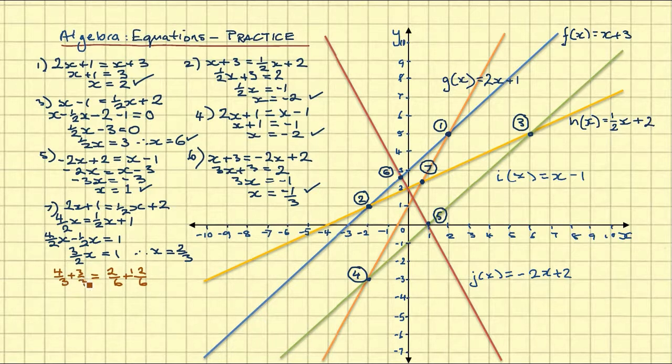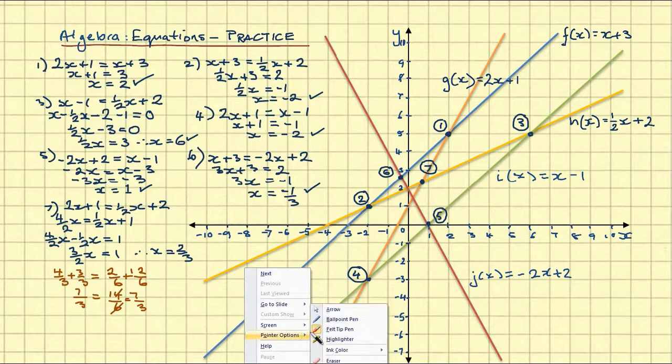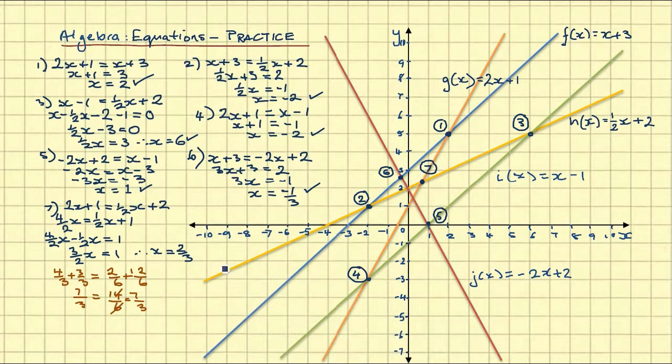So we've got thirds and sixths. Let's see what happens when we combine them. 4/3 plus 3/3 is going to give us 7/3 on the left-hand side, and 7/3 equals 14/6, because that simplifies to 7/3. Okay, so a little bit of calculation there just to do our check, but well worth doing, because we can now be certain that this must be correct. And if we look over onto the graph, that does plausibly look like x equals 2/3.